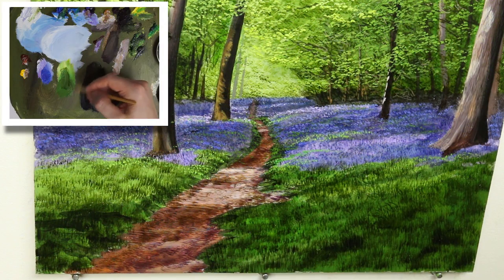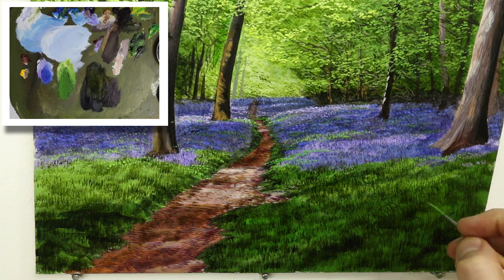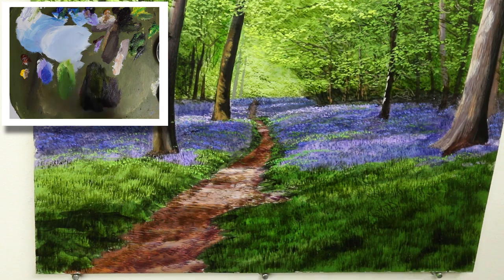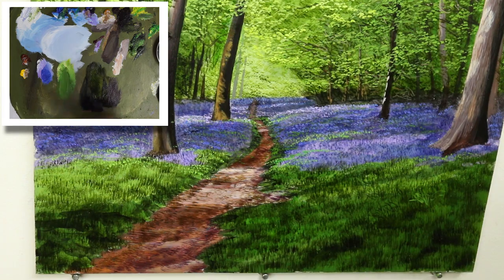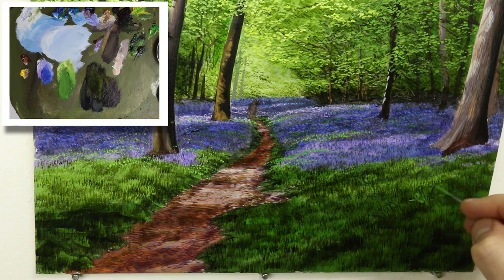So what I'm going to do now is a little bit more detail just in the greenery in the foreground. Just put in more of an obvious sign of the foliage that you get with bluebells.